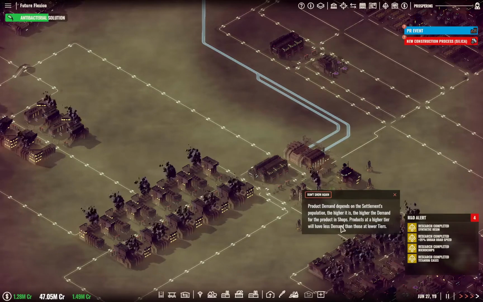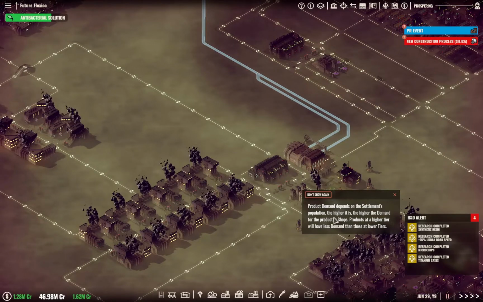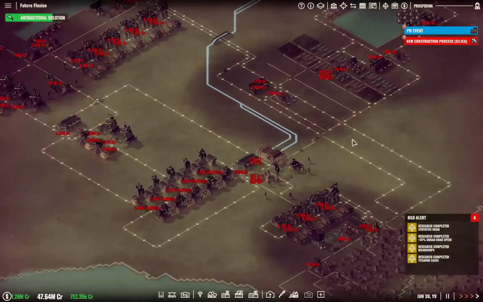Products and energy will have less demand than those at lower. What? Product demand depends on the settlement's population. The higher it is, the higher the demand for the product in shops. Products at a higher tier will have less demand. Oh, that's just. Oh.